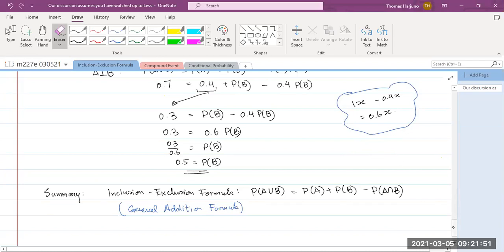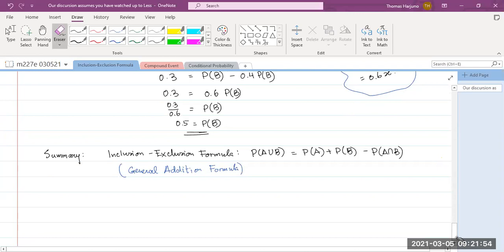Okay, now the reason I want to also mention the inclusion exclusion formula using that name is to show you how it actually works. So to get the union, you include those two first, A and B, so the probability of A plus the probability of B, you include first, and then you exclude the intersection. But I'm not saying that I emphasize this name over this name. No. They are actually equivalent. Our textbook used the other name, so I use this name just to complement them, to complete your view of that formula.